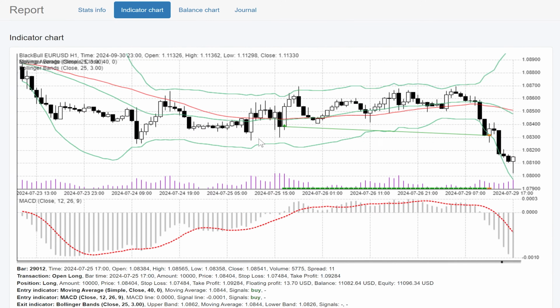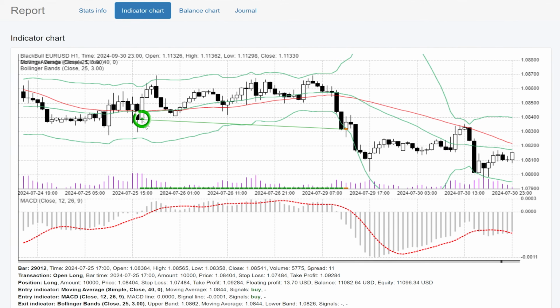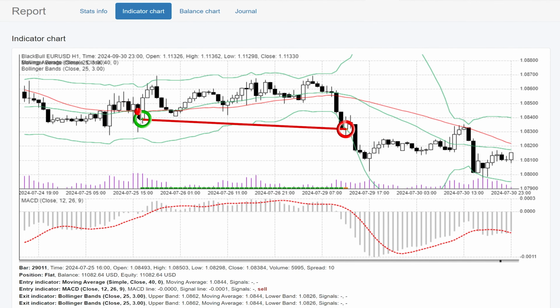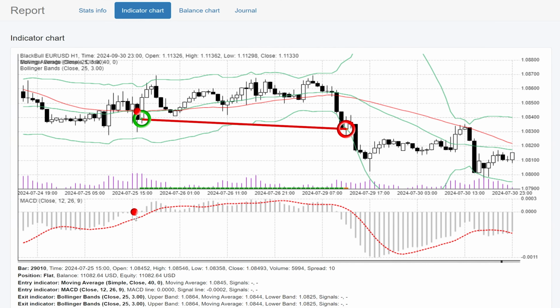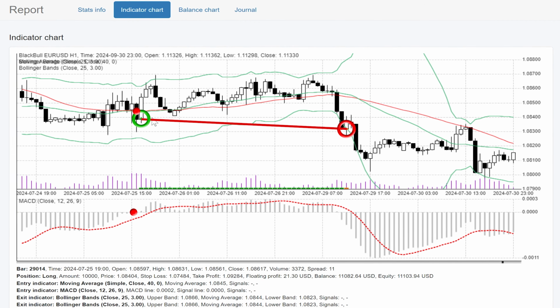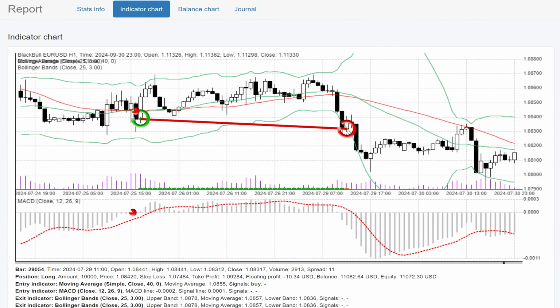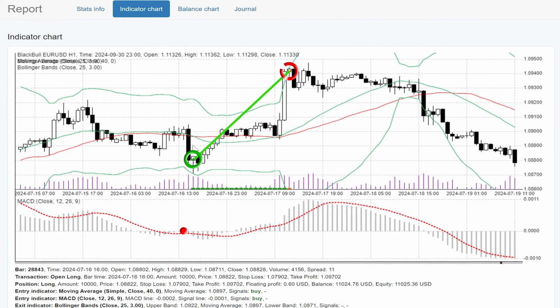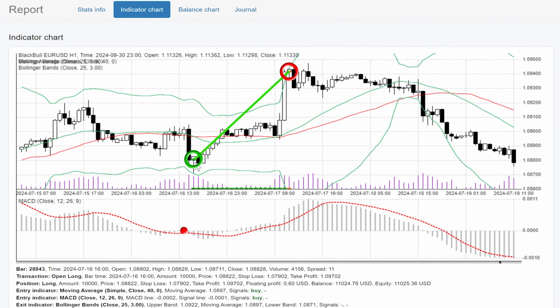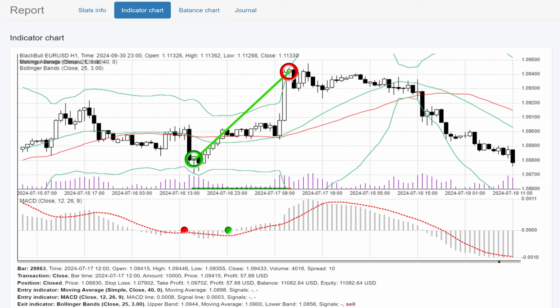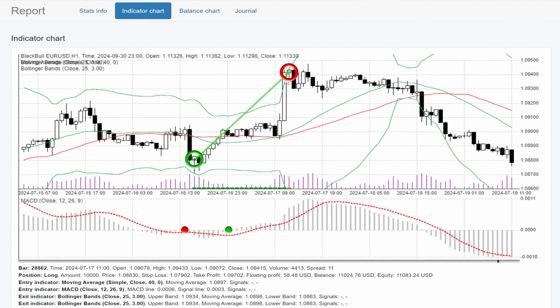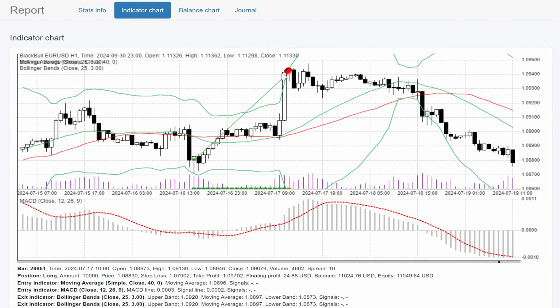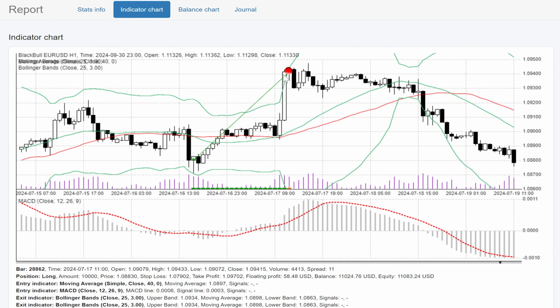If we go further along, we've got a losing trade there. Again, the bar has crossed below and the MACD has crossed below. We're hoping for a reversal, but it hasn't happened and it's hit a small loss. Here we've got another winning trade. Again, the price has crossed, the MACD has crossed, so we open expecting the price to reverse up, and it does. In this case, it's not the take profit, it crosses the upper Bollinger Band, so we close the trade for a profit there.